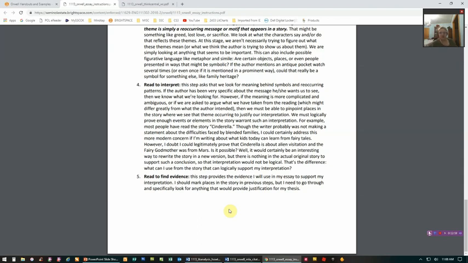So oftentimes when I'm reading to interpret, I'm also marking themes, and I'm building up this interpretation as I go along. I'm making notes, and I'm circling, thinking, oh, this would definitely be a good way to support this point, right? So I can overlap the themes if I need to, but these are all the things that you need to be doing when you are interpreting the story, okay?